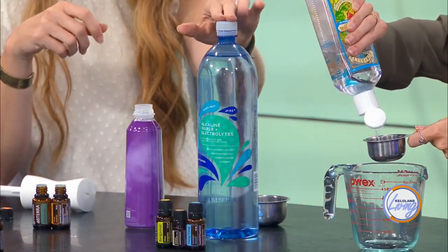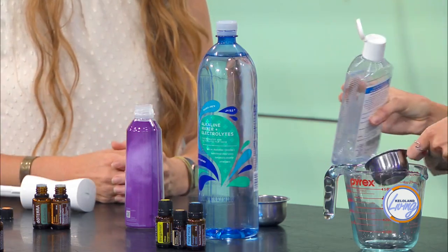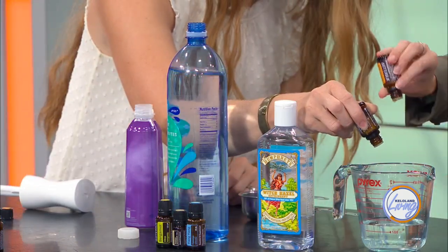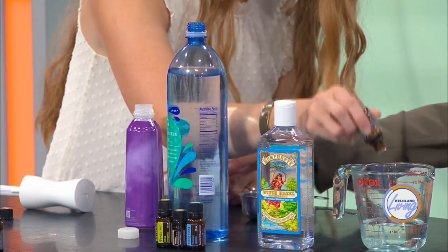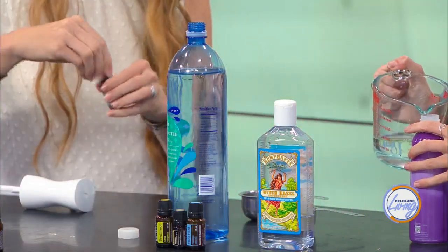Let's make the Balance and Wild Orange blend. We're going to put them in a little cup. We'll need a quarter cup of witch hazel, and then half a cup of filtered or distilled water — to make it as pure as possible. Then we do eight to ten drops of each essential oil. You take Wild Orange and I'll take Balance and we'll just double it. Citruses are pretty runny, so mine came out a little bit faster. Then you basically just mix it up and pour it into the spray bottle.